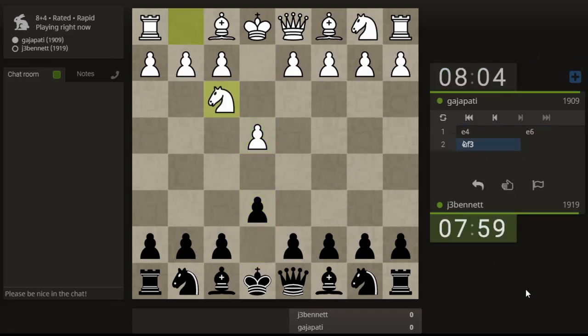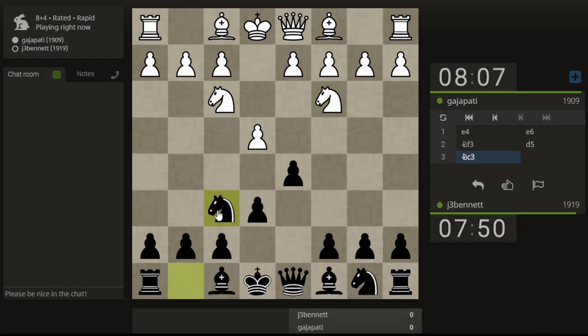I think it's time for a French defense. Looks like he pre-moves knight f3. He plays this variation. I think you're supposed to bring the knight out here.